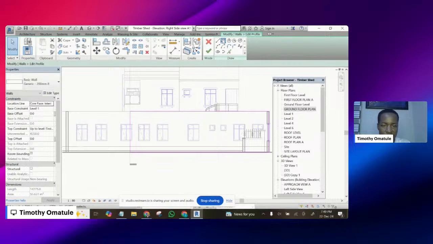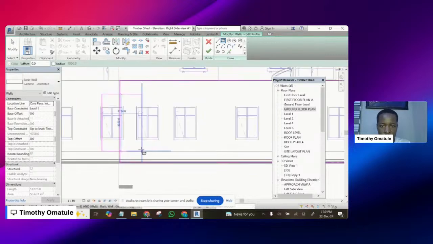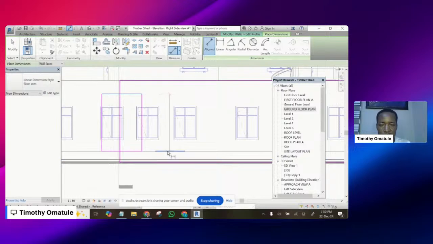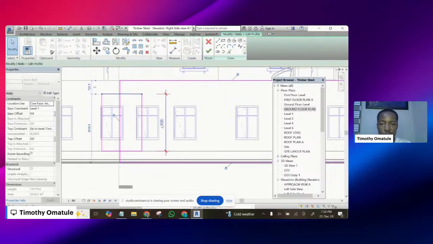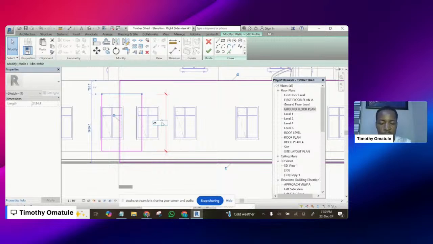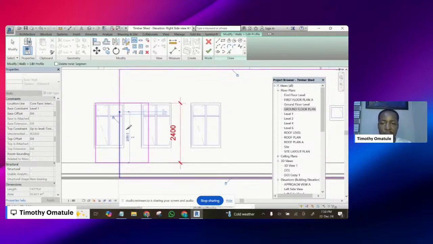So I will select this rectangle, and I cannot gauge the wall from here. Let me just place it anywhere, but I can gauge the height. So let me select and place dimension. Now for me to go out now, I simply click on QW using the shortcut I've just created, 2400, and press enter on your keyboard. Then I split. By the way, my shortcut for split is SL. Then for trim is TR.